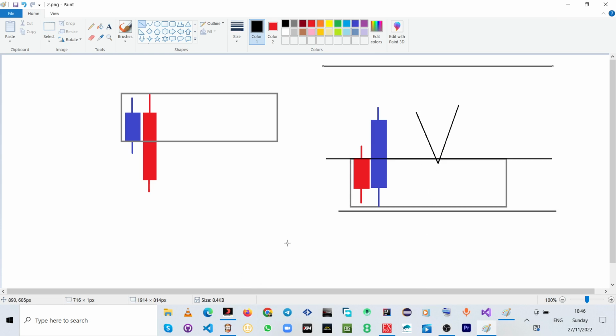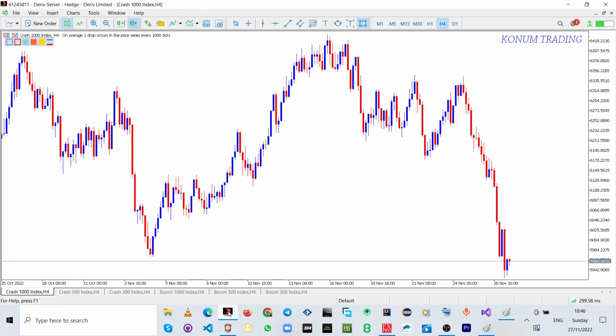So these are the zones. Now that you know the zones, let's get to the charts. Apologies for rushing to show you the charts before I'd shown you the zones that you'll be looking for. So as you can see, we are now in the chart. I'm going to be zooming. This is the recent price according to date. As you can see, the date is 27 November, and the chart is showing the present date.